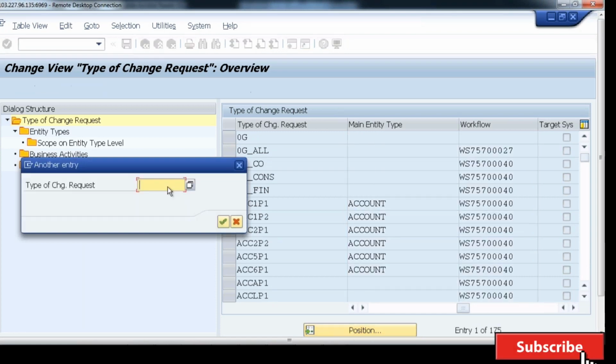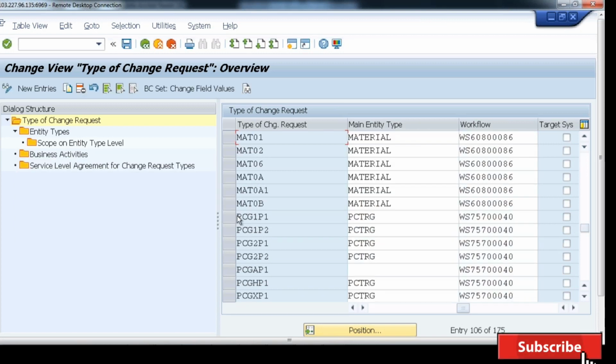so MAT 01, here we go. So we have MAT 01, 02, 06. 01 is for create, 02 is for change, 06 is for mark for deletion. For material, there is nothing called block or unblock. For material, this is just a mark for deletion.